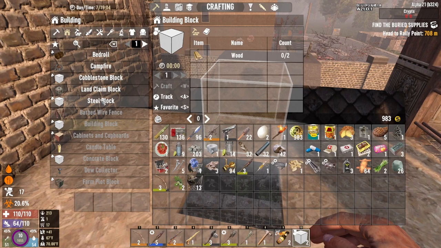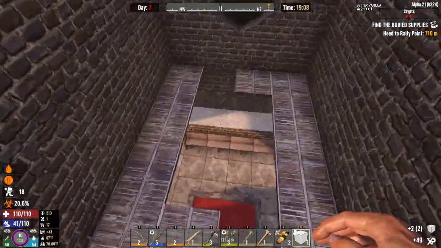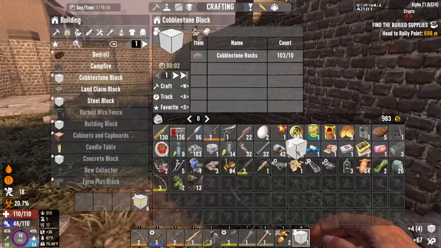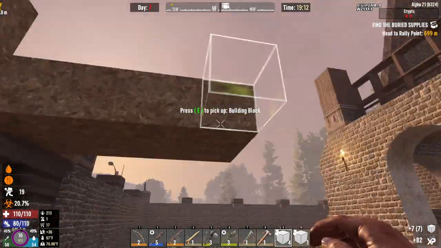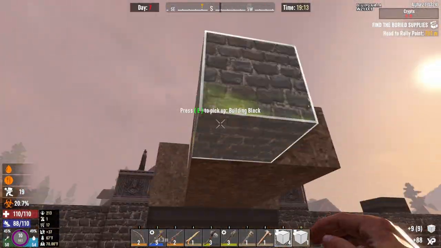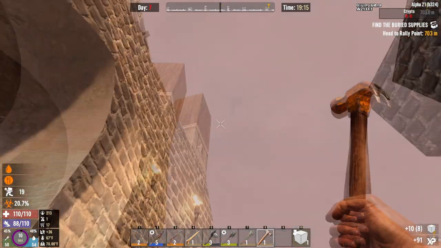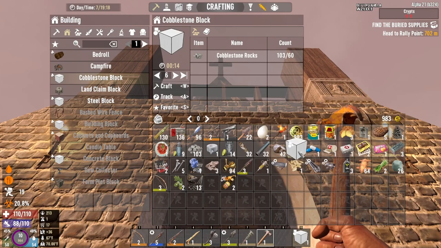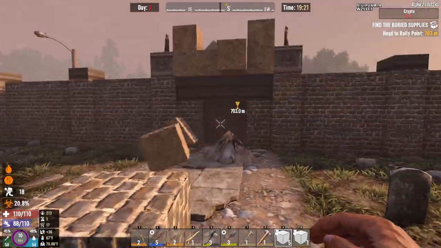Actually, wait. What if I just make 10 cobblestone blocks? This way I don't fall down to my death. Hold on. Where are they? I said 10, didn't I? Oh, yeah, there's the other ones. No! We're fucked.